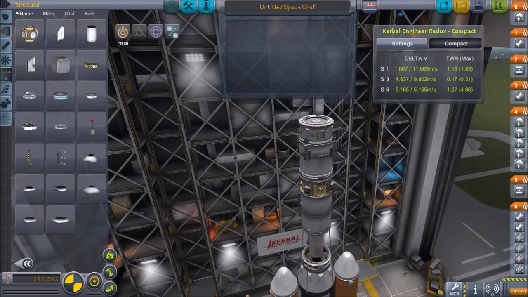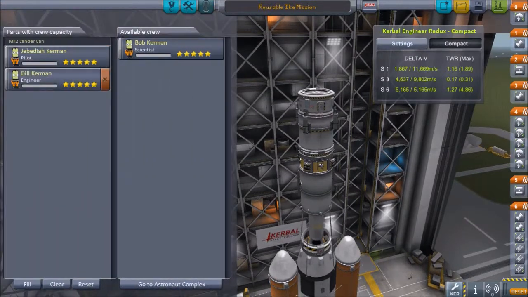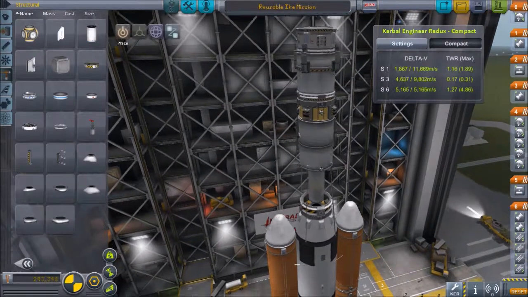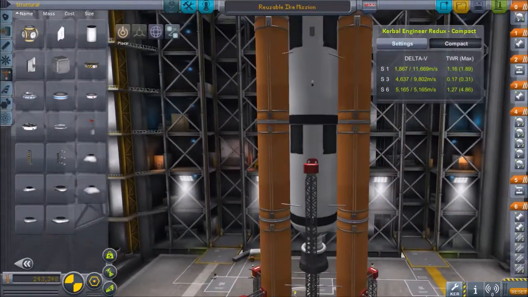Yeah, so this is our reusable Ike mission. I'll get it into orbit, and I think we're gonna have to call it an episode. Pretty boring episode, but that's what happens sometimes. So this is a reusable Ike mission. Crew: Jeb, Bill, Bob, we need a scientist. Hopefully nothing breaks. Then we'll be sad that we didn't bring Bob.